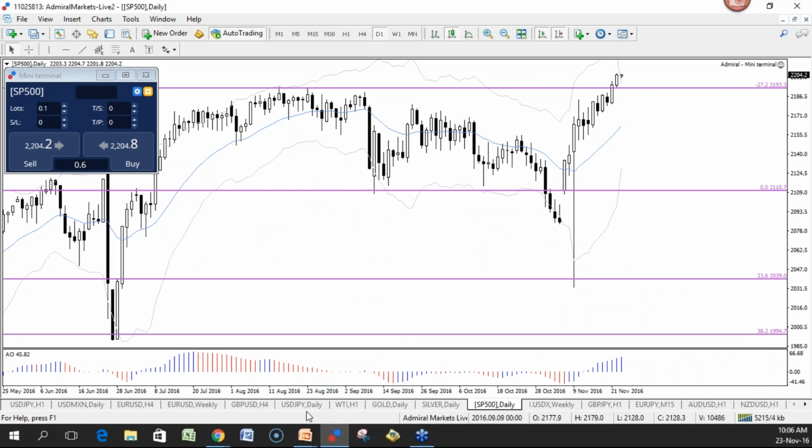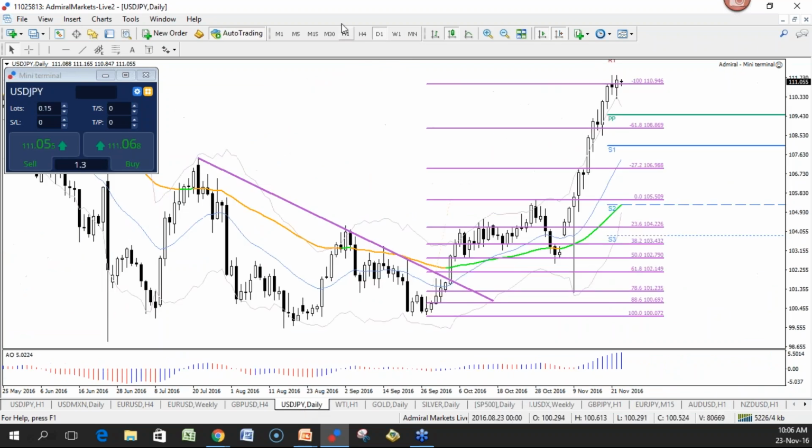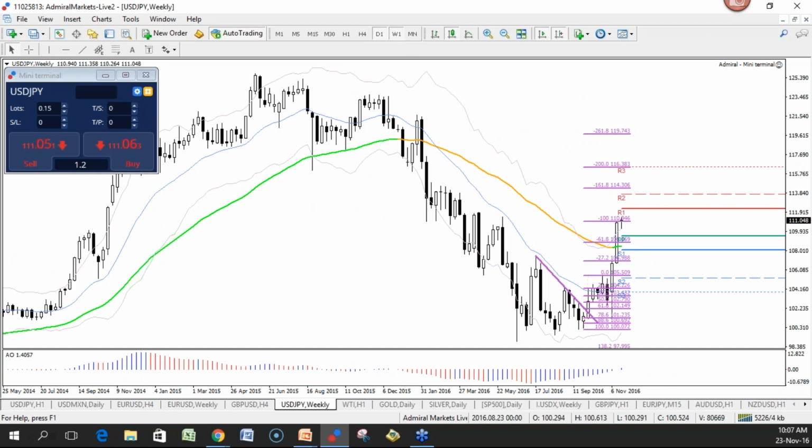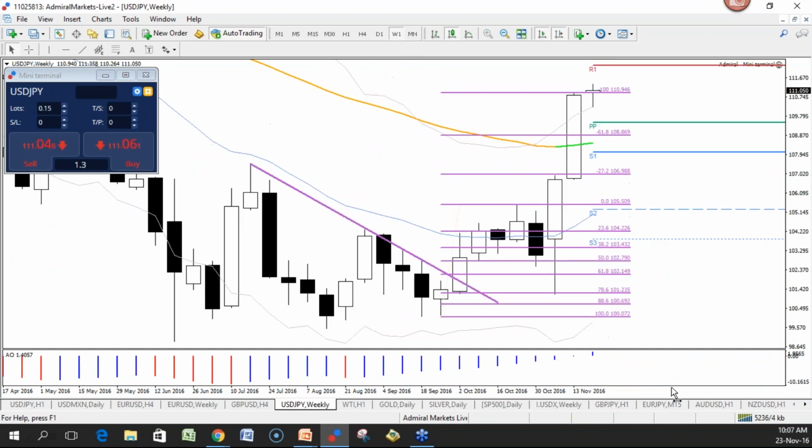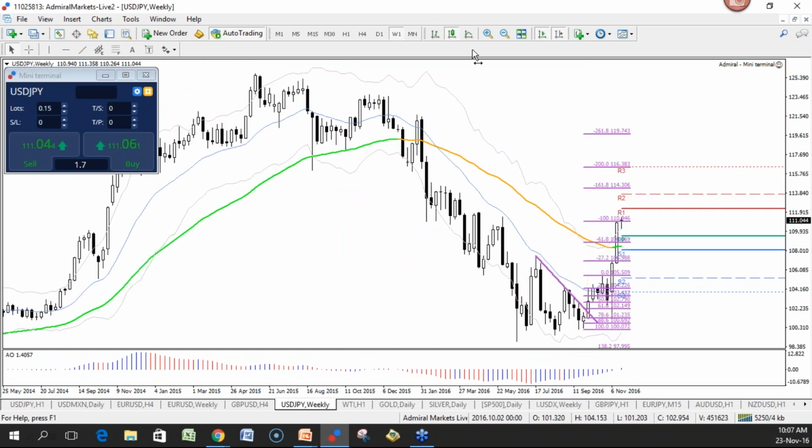A 900 pip drop, wow, on the dollar yen. Well, who knows? At this moment, I don't think it's likely considering these two weekly candles. I don't expect it this week. I would be shocked if that happened this week. I don't think you would hear me in the webinar next week. Yeah. No, I know, Craig. I know that. I was just responding to the comment. But you never know. In the markets, nothing's guaranteed. So I'm not saying it's out of the question.